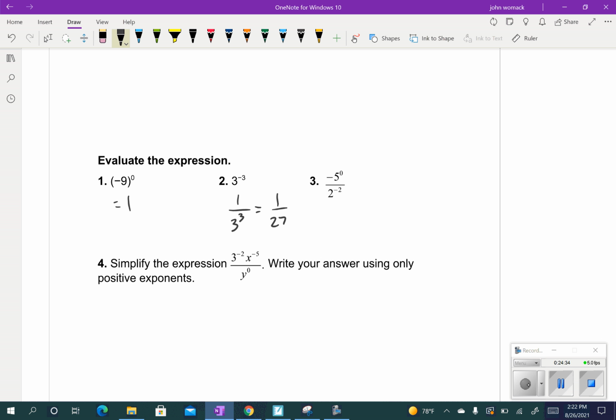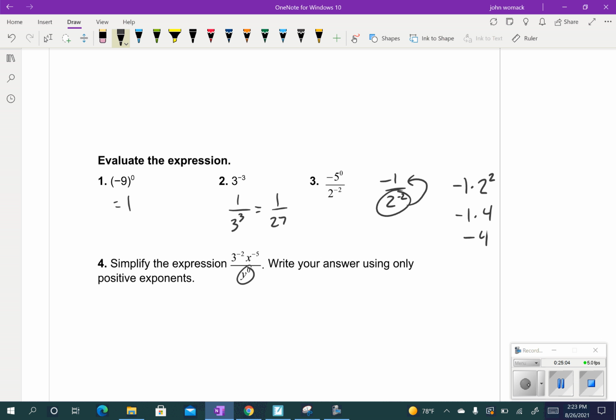Okay, this one's got both, so be really careful. The 0 only applies to the 5. So I'd have negative 1 on top. And now get rid of your negative 2, so I have to take this and move it to the top. Now that negative 2 only applies to the 2, so I'm only moving the 2 to the negative 2. So the 1 stays where it is, times, and now it's 2 to the positive 2. We could keep going. That would be negative 1 times 2 squared, which is 4. So negative 4 is what that comes out to. So it can get tricky.